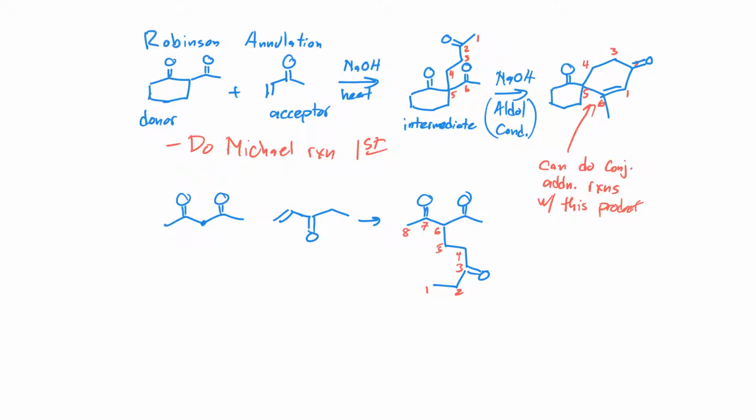So you can see that there's now, if I were going to use this methyl group, there are 7 atoms between it and the next carbonyl species. So a 7-membered ring is rather unusual. Typically the Robinson annulation ends up with 6-membered rings. So if I use carbon 2 as my nucleophile, carbon 7 as my electrophile, I should be able to get a 6-membered ring.